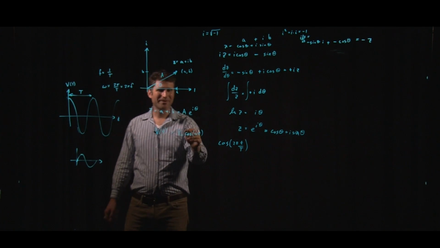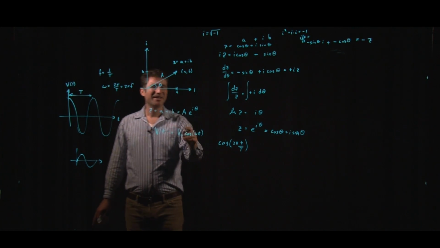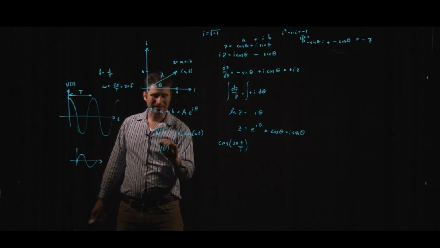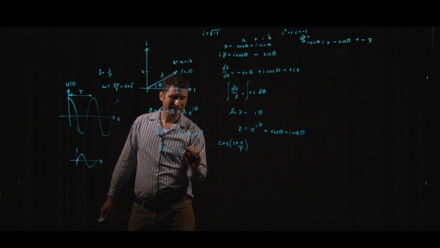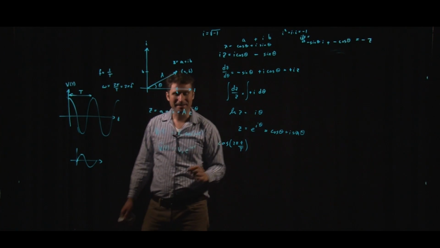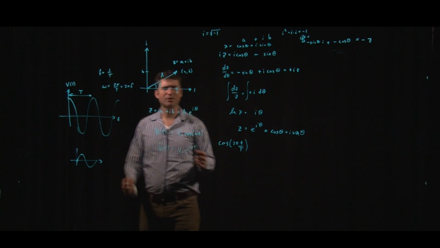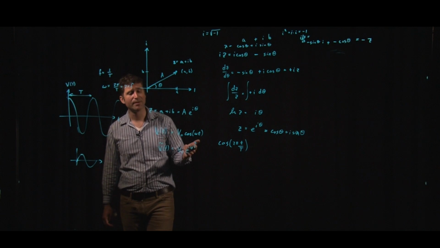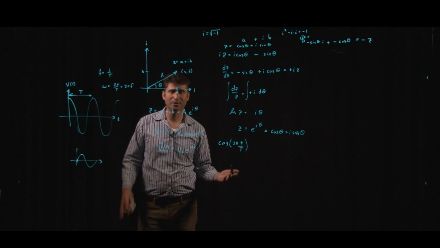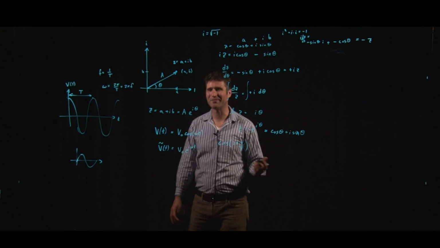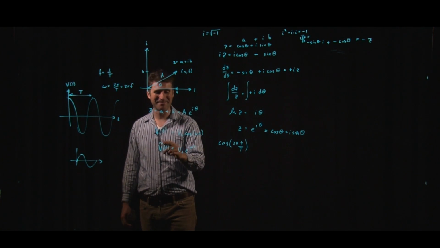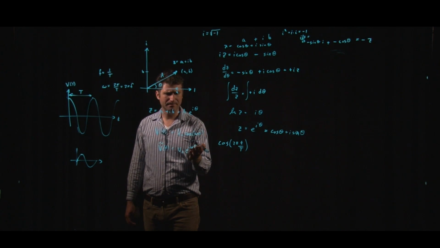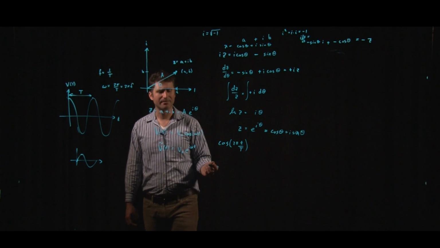So this is cool because we can actually rewrite this V. I'm going to write V complex equal to V naught times e to the i omega t. And at the end of the day, I might try to solve for the current in a circuit or solve for some other voltage drop. And then in the end, I'll take the real part, and that will give me the information that I'm looking for, which is how this voltage is actually behaving in my circuit.